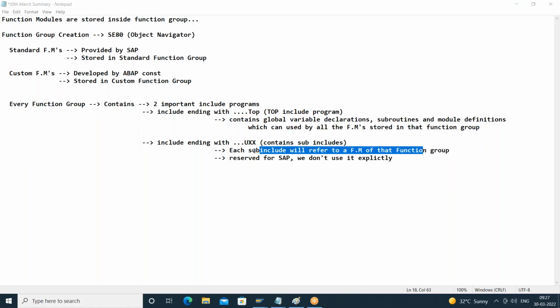Every function module is stored inside a function group. One function group might contain any number of function modules. Where to see this function group information? In the Object Navigator, SE80. To check what function modules are available in a function group, we need to use SE80 and provide the function group name. We can see all the available function modules in that particular function group.